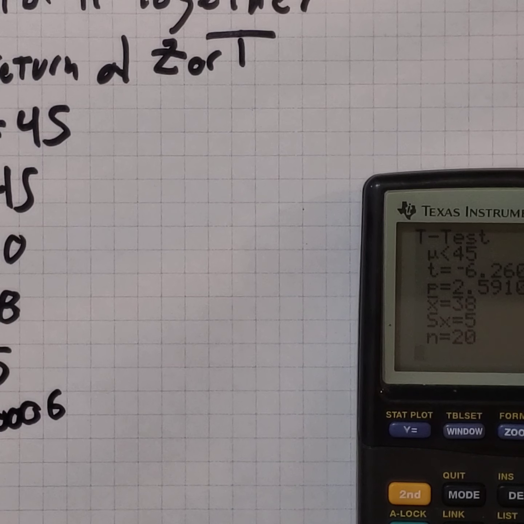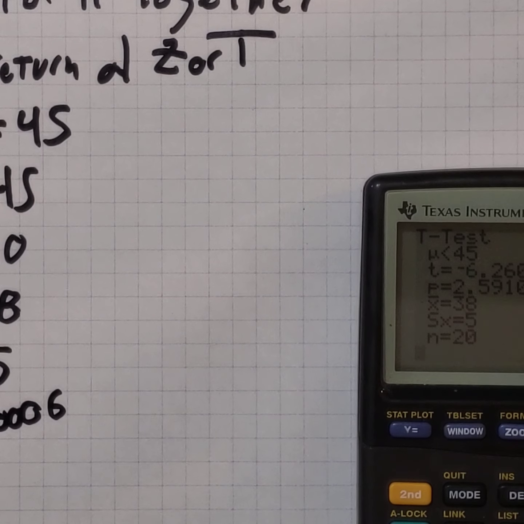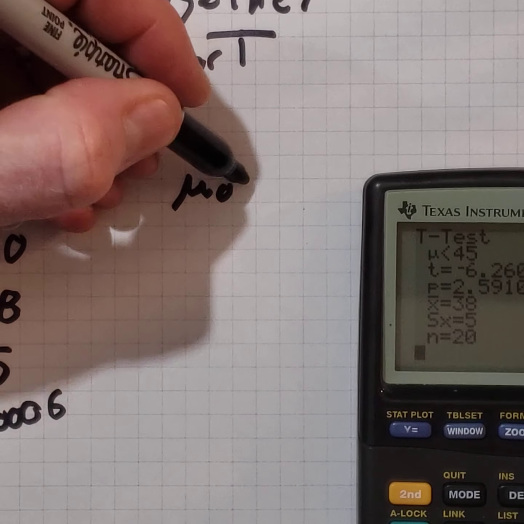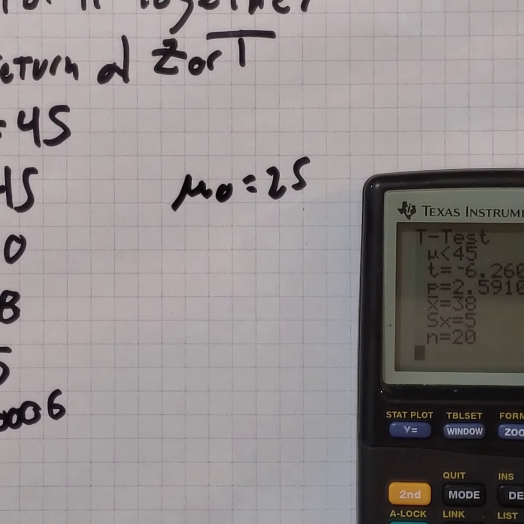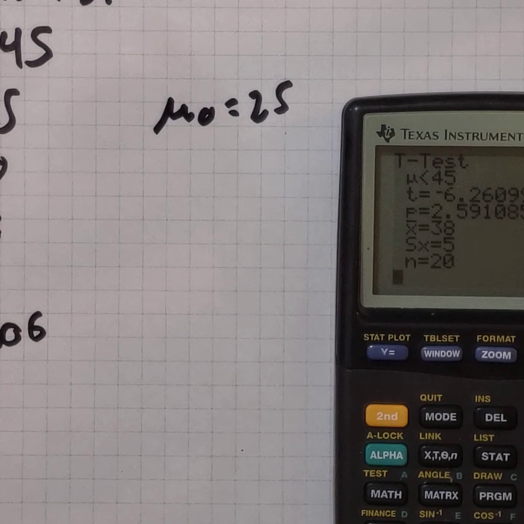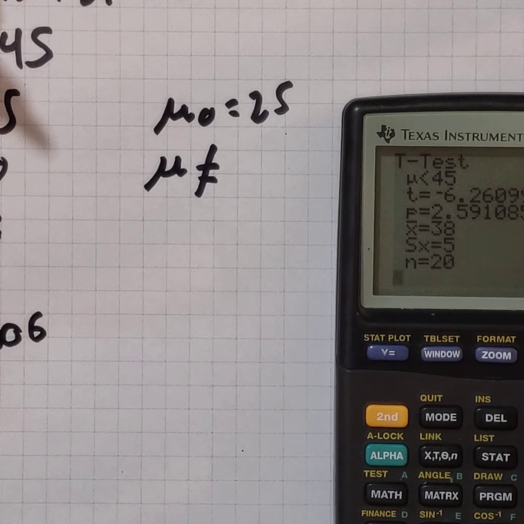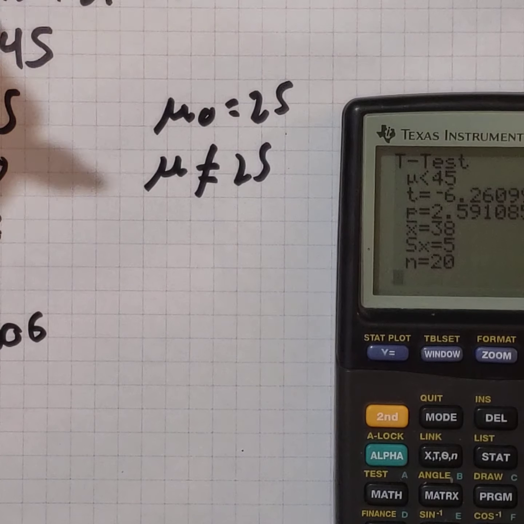The college claims the average commute time is 25 minutes. I'm curious if that's true. I don't have any idea if it's too big or too small. I just want to check. So I survey 100 students and find the average for my sample is 30 with a standard deviation of 10. Okay, so the college's claim, mu naught, is equal to 25. That's what they're claiming. I am curious if they're right. I don't know which way, so I'm just going to say it's not equal to 25 and try to show that.